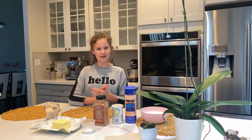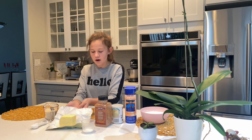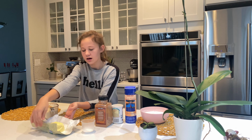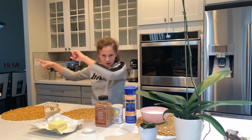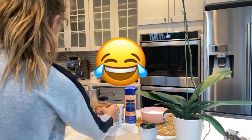So let's get on to the wet ingredients. For the wet ingredients, you're going to be needing 1 cup of softened butter, preferably unsalted, because you already added your salt. And you're going to be needing 1 large egg and some milk. So let's go bake. Shake our dough.